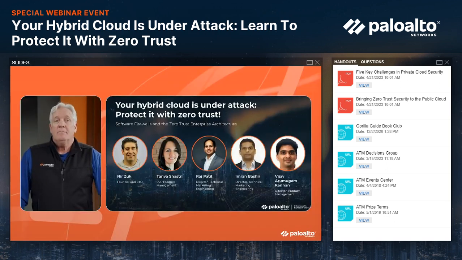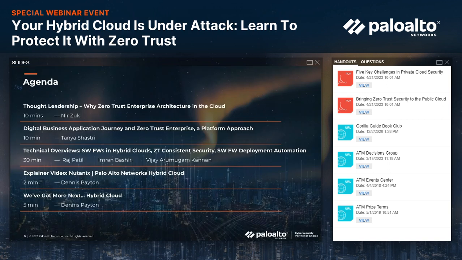We have a great panel of experts to lead us through our discussion today. But first, let me frame up the next hour. The agenda for the day will start with a broad overview of the Zero Trust Framework for clouds with Nir Zuk. This will help keep us a North Star for securing approaches and protecting your hybrid cloud. Next, we'll talk with Tanya, and she'll take us through a security platform approach to hybrid clouds to best achieve a consistent Zero Trust continuity that closes security gaps in your cloud while maintaining complete visibility.